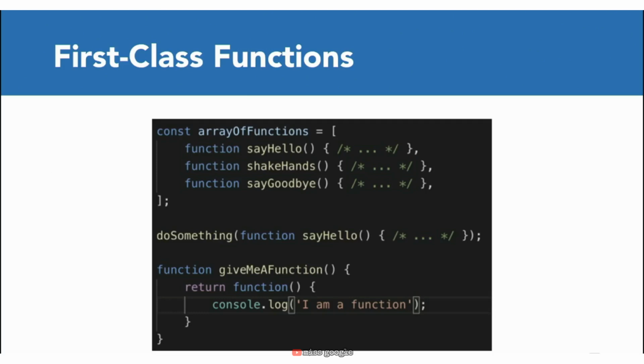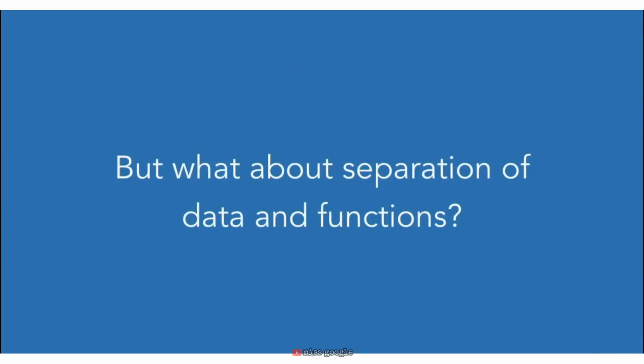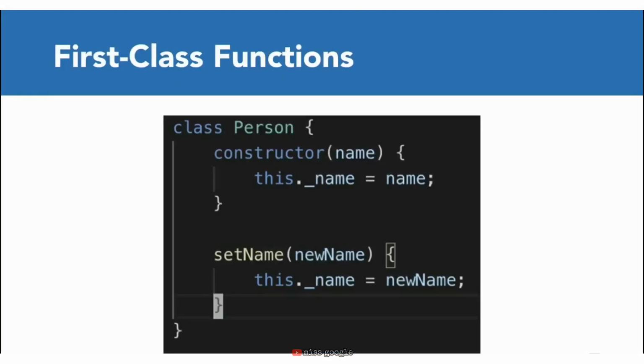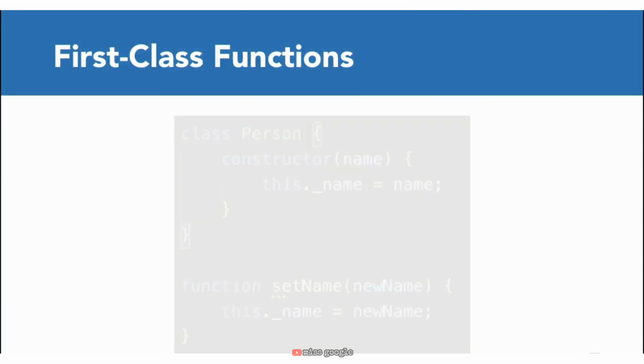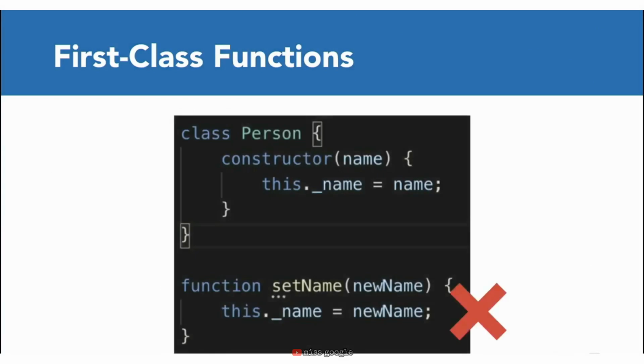It allows us to treat functions in a very similar way to how we normally treat other values such as numbers, strings, and objects. But hold on a minute. Doesn't this go against what I said in the previous video about the separation of data and functions in functional programming? Well, at first glance it might seem like it, so let me clarify. In object-oriented programming, since functions and data are both defined within the same class, they tend to be tightly coupled. In other words, the functions inside a given class usually reference the data that they operate on directly, as is the case here with this.name. In other words, you generally can't take a given function and remove it from the class it's in and still have it work on its own.